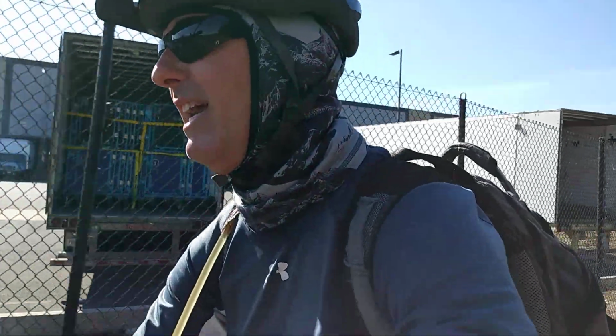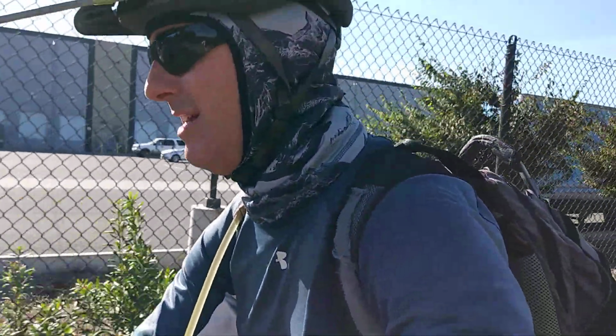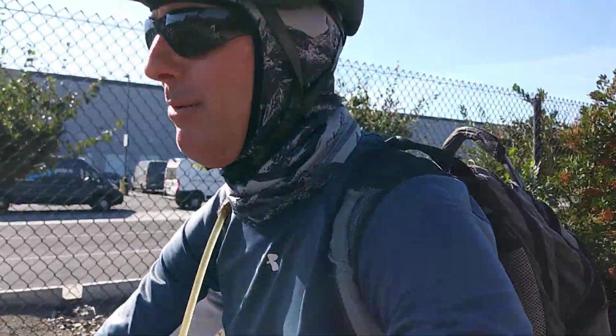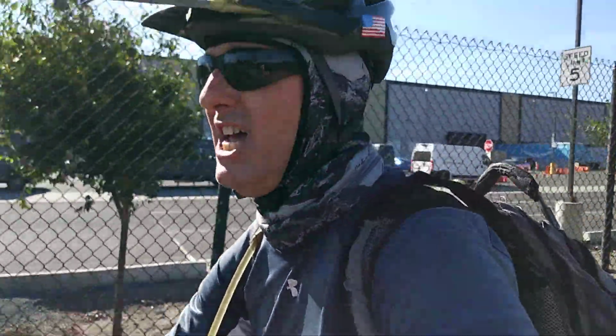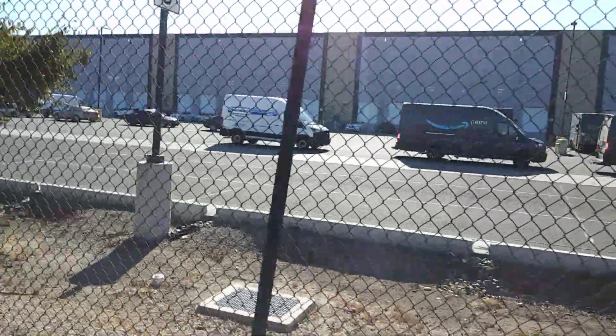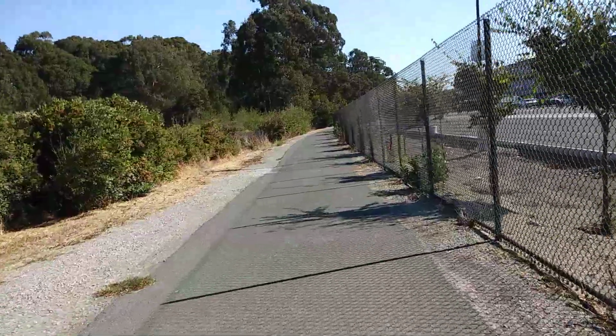I have found on some trails, you can kind of get out. You can kind of loop around it. You can kind of navigate a little bit. This one here, I'll show you. You could potentially get up into the neighborhoods, but you got to cross another live railroad track, and a train is not something I want to get hit by. No, sir. No. So, as you can see, it's the back side of the Amazon facility. Huge facility. Amazon is huge.